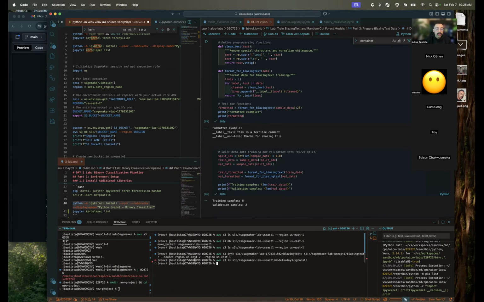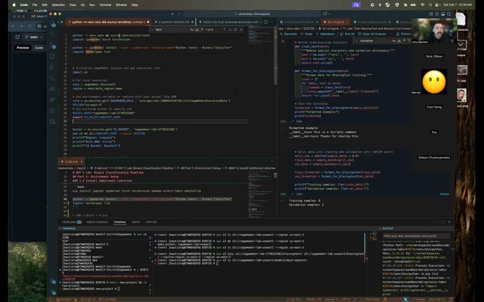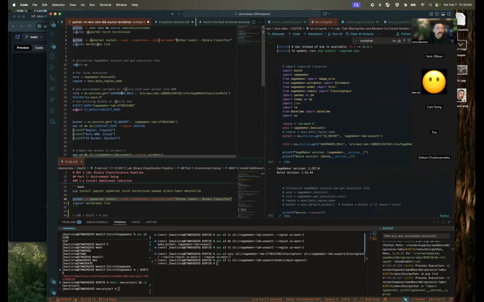Next thing I'm going to want to do is install my dependencies. Let me think, do we need more than this? Okay, so we need Boto3. I thought I had copied it here, but I guess not. Where's the pip install? I guess I didn't copy it. Cool.